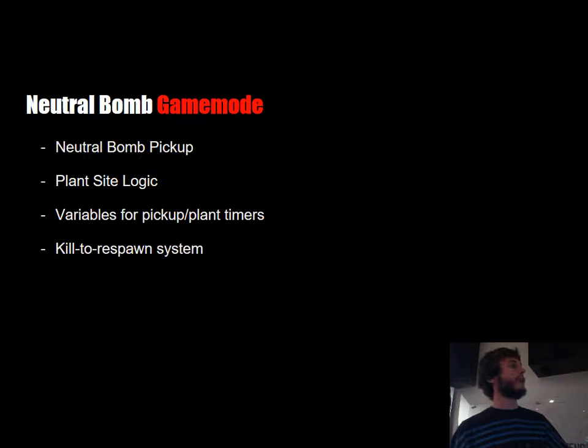So you'll see when I go to pick up the bomb as the rifleman, it'll take, I think we have it set to 10 seconds right now just to show that off, whereas we can scale that across the different classes. And then the kill to respawn system, that was big. Getting it in so that we're saving player deaths in an enum and then being able to rotate them through that and call them in to respawn on a team kill is pretty cool, and it's really fun to play too.